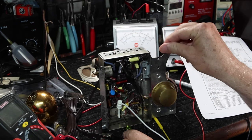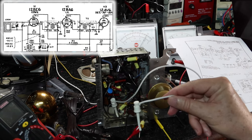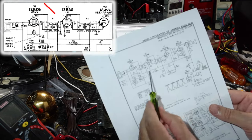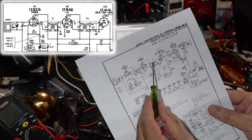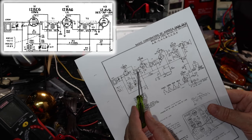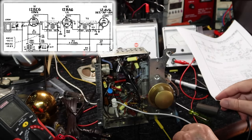What I'm doing now is I'm feeding the 455 directly via a capacitor down here, if you see here, into the output of the first IF, so it can go on through the IF amplifier. So I'm going to go ahead and align this IF can here, and then I'm going to go back to here and see what I can do about this. I'm probably going to take it out and try to see if I can fix it. But meanwhile, we can try to align this one.